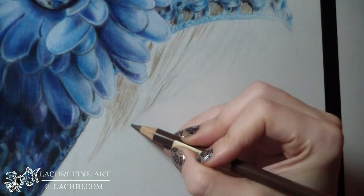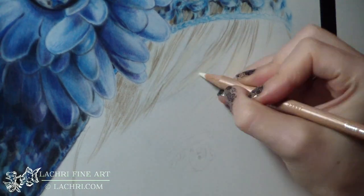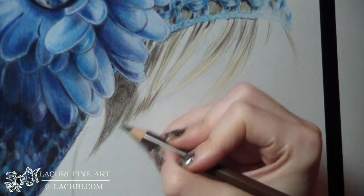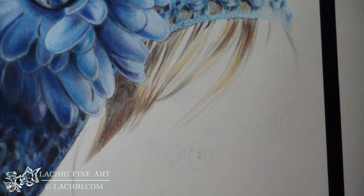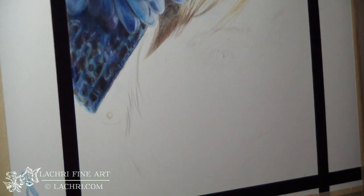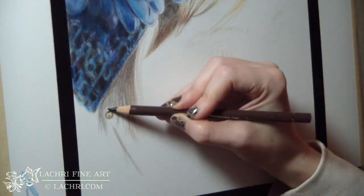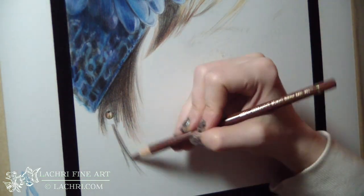To the hair, I loosely block in with a shade of brown where each strand of hair is going to go. Keep a very light hand to start with, like everywhere else on the piece, and build it up slowly. It's better to go too light and need to darken your values later than to go too dark to start with. Once I get those lighter browns blocked in, I go through and start using some of the yellow ochre and brown ochres to get the lighter areas of her hair and some of the reddish tones. I get all of the hair loosely blocked in, and then I'm going to blend it out with my paint thinner just to get a base coat. I'll come back and add more detail to all of that later.